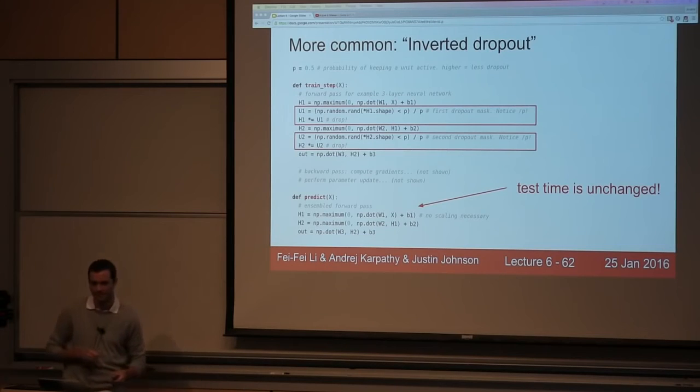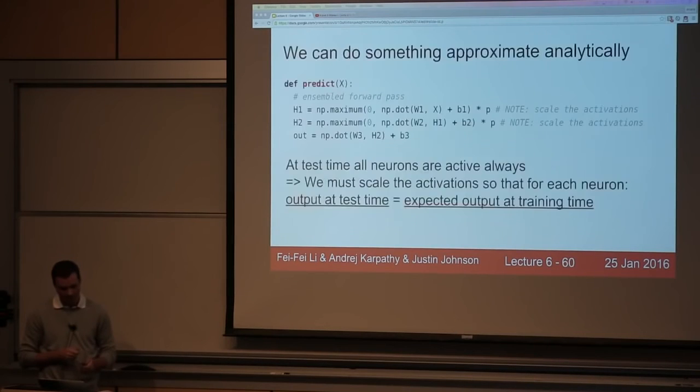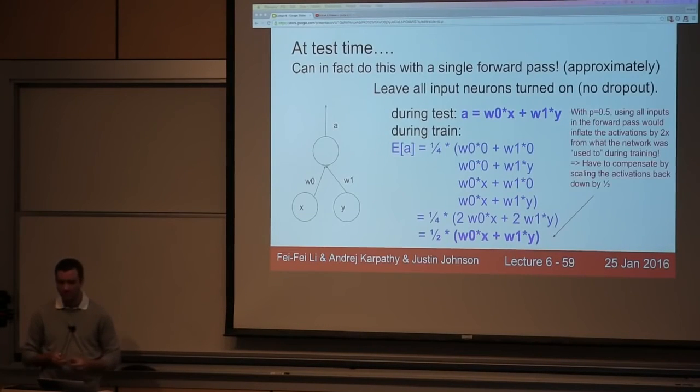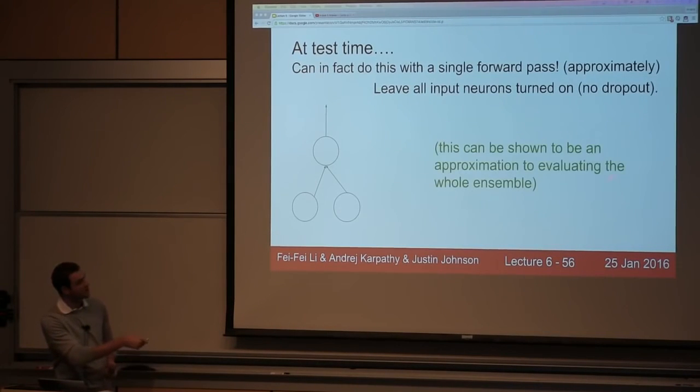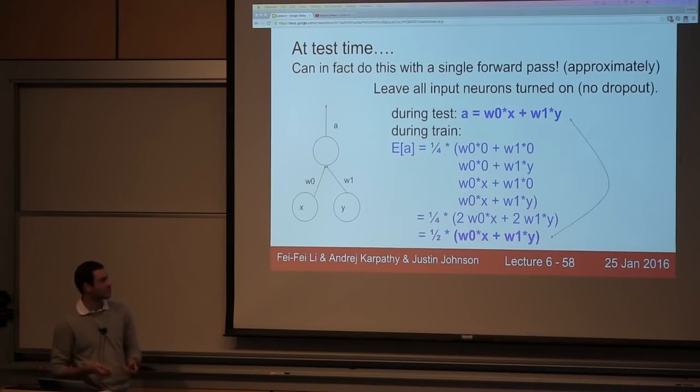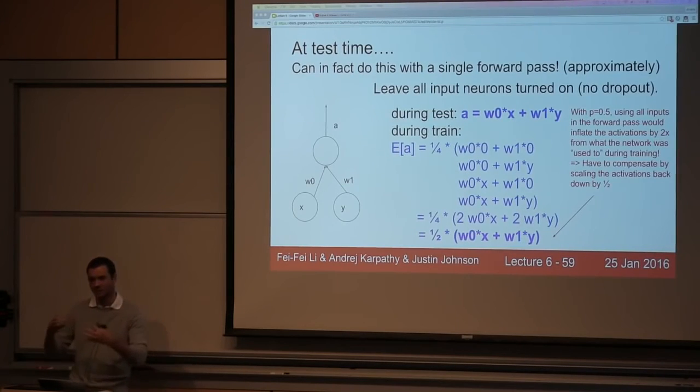Go ahead. Would you make the approximation that the neurons are going to see the expected value of the weights after dropout? Does that depend on you having a linear response in your activation function? Thank you for the question. It does. Once you have nonlinearities in there, these expectations aren't actually exact. And that's why, as I mentioned, this is an approximation to evaluating the full ensemble. One of the reasons it's an approximation is that once you have nonlinearities in the picture, the expected outputs get distorted by the nonlinear effects on top of them. So that's a good question. Thank you for pointing that out.